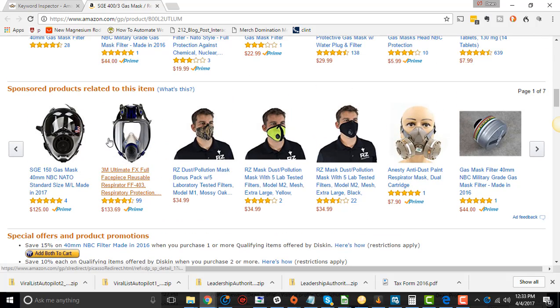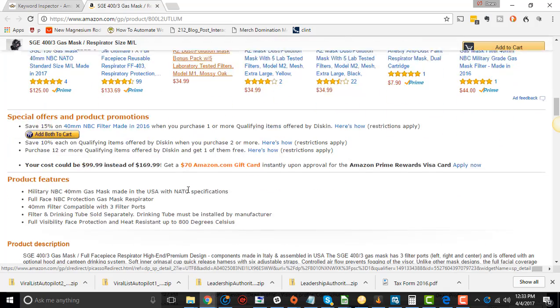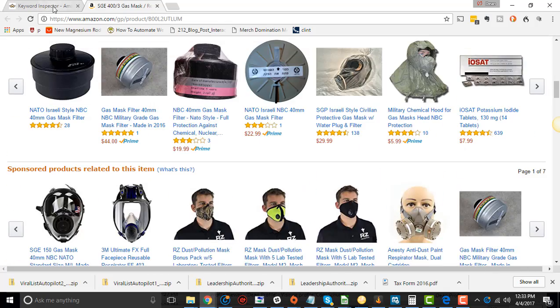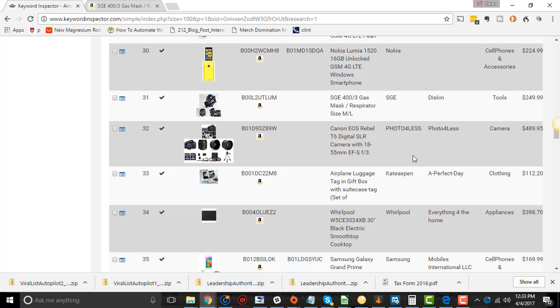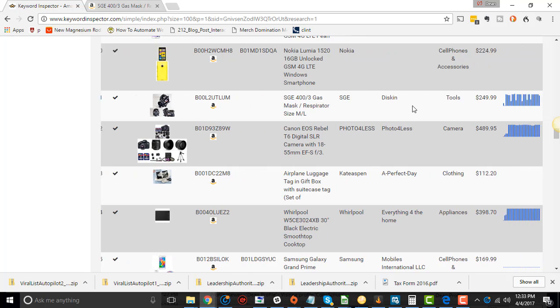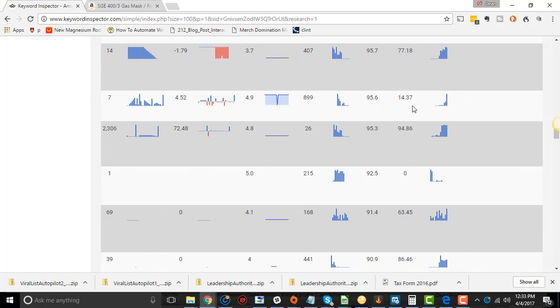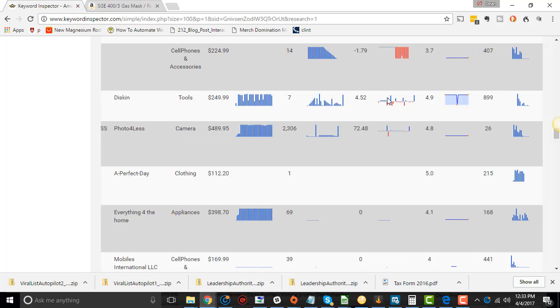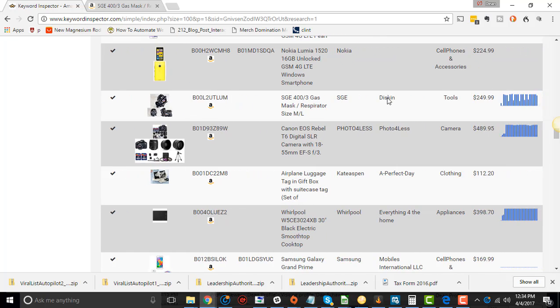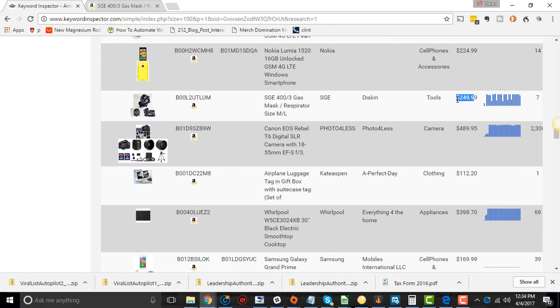But yeah, things like that. I never would have thought of kind of gas masks. I didn't even know you can do that. Here we have some dust pollution masks, things like that. Let's see how much this was actually selling for. Not selling for, but how many are actually selling. So 95, this is 95 per day. And that's not bad. 95 per day at $249, I think it is. Yeah, $249. Pretty sweet. Pretty sweet. Like that.